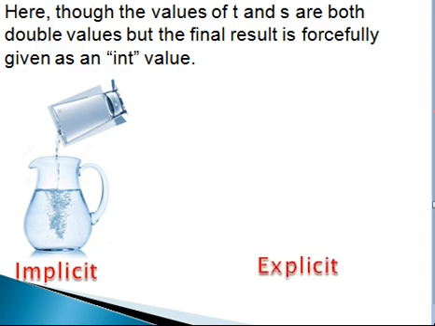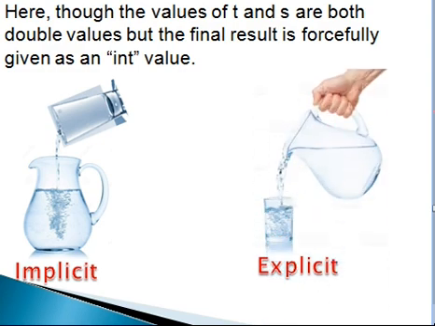But in the second case, that is explicit conversion, we have a jug or a jar full of water, and we are trying to pour the water contained in it into a glass. Now what do you find here? Try to observe it. The capacity of a glass is lesser than that of a jug. So if we try to pour the content of the jug into the glass, it is going to overflow. So we cannot contain the content of the jug or the jar in the glass. So we have to somehow do it forcefully.